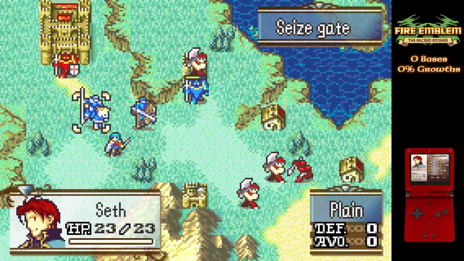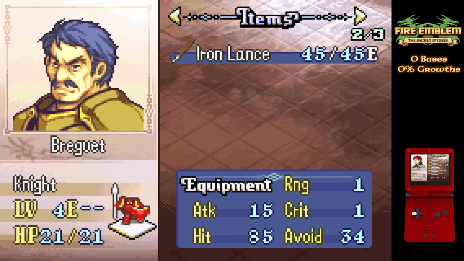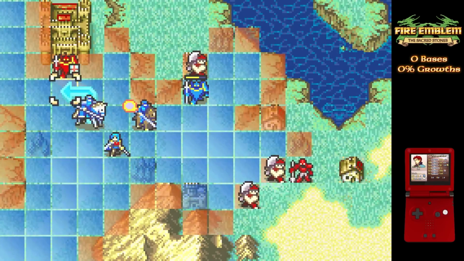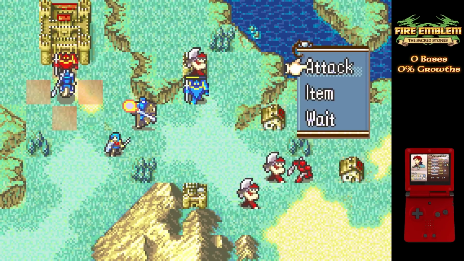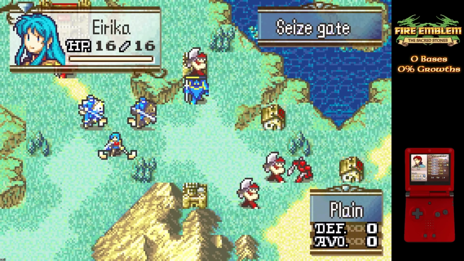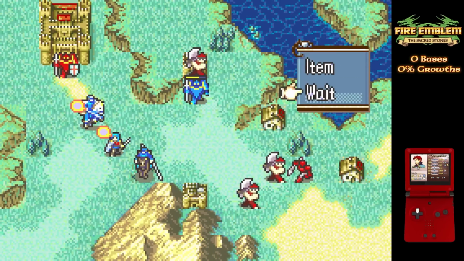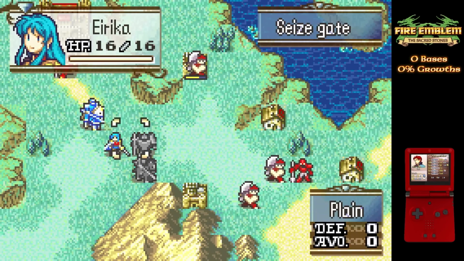And then I reached the Chapter 1 boss, Baguette. Mr. Baguette, usually a pretty trivial boss, posed a significant challenge to our baseless, growthless scrubs, even with the perfect luck patch rigging things in our favor. This is where I first realized how important managing the weapon triangle was going to be in this run.